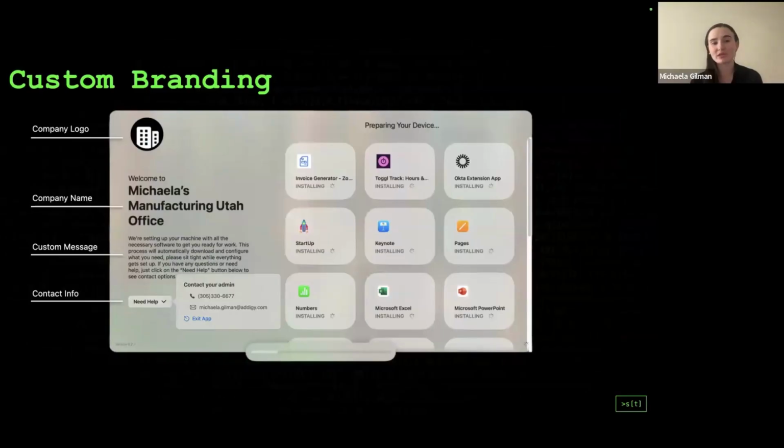And here's actually what that looks like. So you can see the company logo that you would set. The welcome is at the top. You'll see your company name right below the welcome. And then you will also see a custom message under the need help button. Once the end user actually clicks on that, they will be able to see the phone number or email. You don't need both. They are technically both optional. So it's up to you as to how you want to proceed with that.